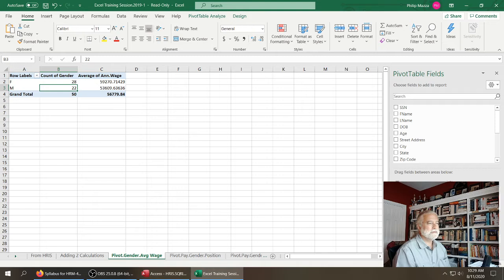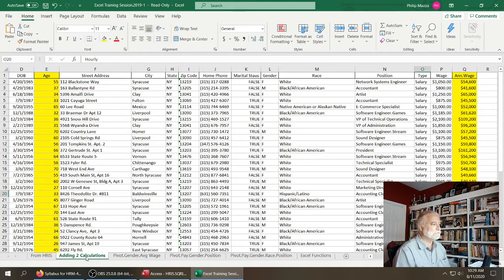And then I'm going to count the gender and then the average annual wage. All of this based upon these fields of information from the information on this tab.